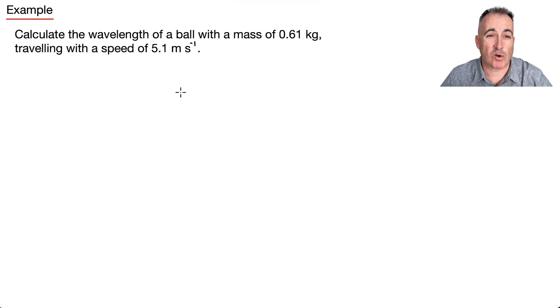Let's do one last example. This time we want the wavelength of a ball, which sounds weird, but the ball has a mass of this, and it has a speed of this. All right, well, let's use our trusty equation again. So we have lambda equals h over momentum. We want the wavelength, so it's nice and straightforward. We're just going to put that in. Except, instead of momentum, it's a ball that has a mass, so we can actually break this open and say mv. So did you see how we actually said the momentum then was mv?